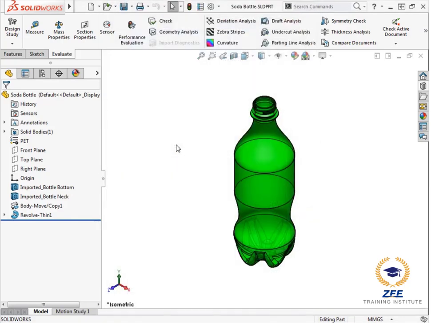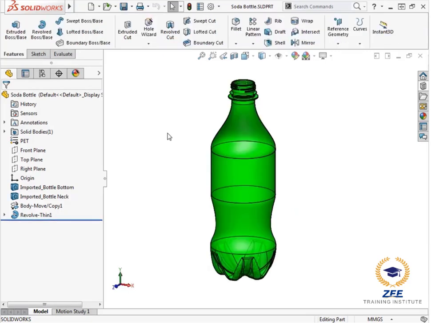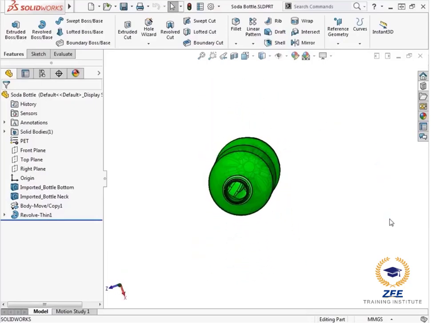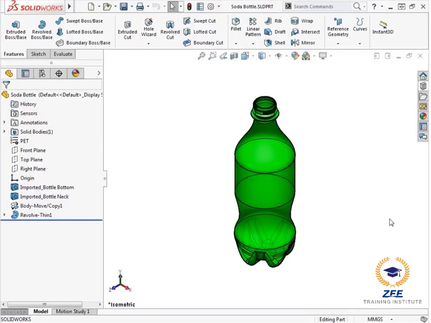To do this, I will use an approach of creating a feature that fills the cavity inside the bottle in order to represent the liquid, which I can then use to find its volume using the Mass Properties command. To create the geometry that fills the inside of this bottle, I will be using the intersect feature. This intersect feature allows me to specify a region or regions of enclosed geometry that I would like to add or remove from the bottle. In this case, once I am finished using the intersect feature, I will be left with only the volume that fills the bottle. The bottle itself will be consumed in the intersect feature.